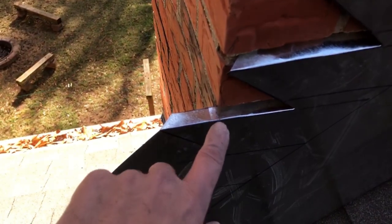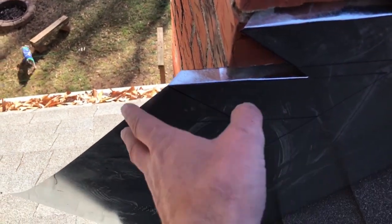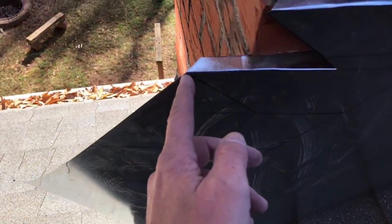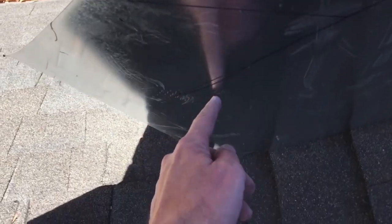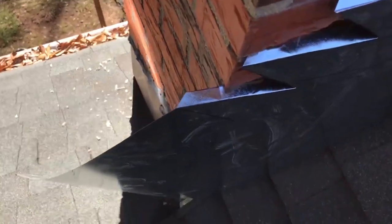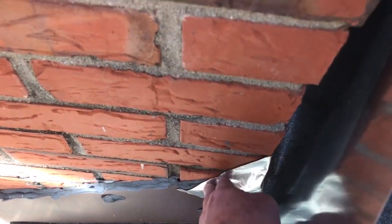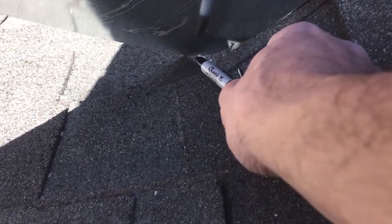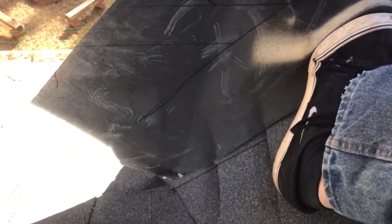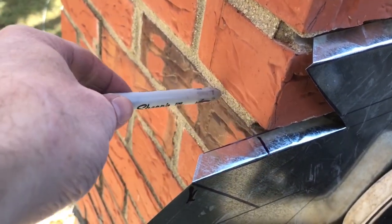So what I'm gonna do here on this bottom corner is I'm gonna snip it right here and wrap this around, and I'm gonna cut down from this pretty much straight down, and what'll happen is this will wrap around this edge and overlap this flashing down here. I'm just gonna aim for the corner, and we can adjust this cut later, but it also means I need to cut out the mortar from this side.